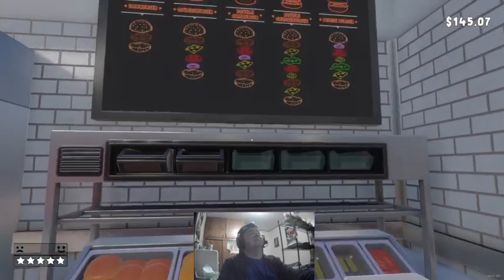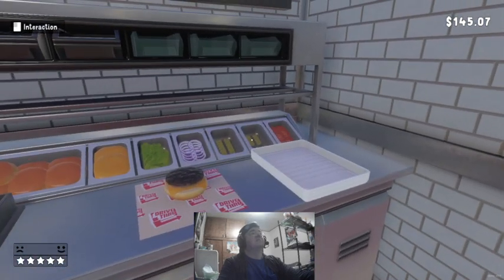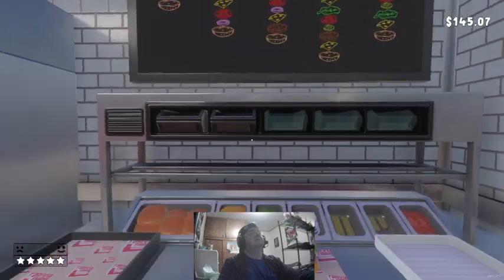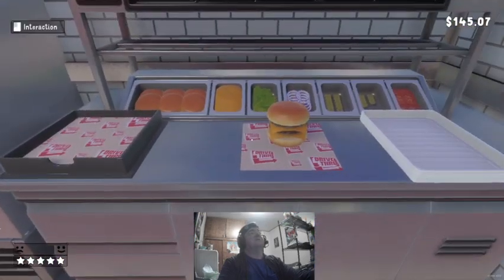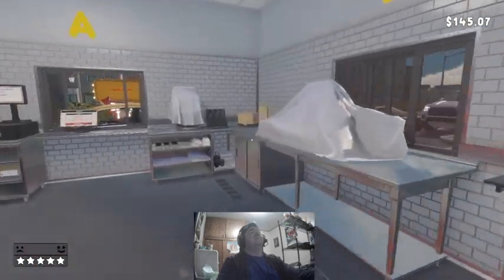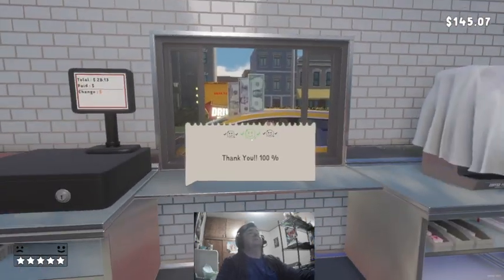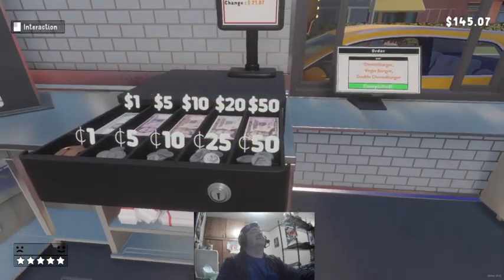Okay, hamburger, pickle, tomato, lettuce. Pickle, tomato, lettuce, cheese, hamburger, and bun, of course. Bun. And then you grab this and give it to them. They're all happy. Everybody's happy all the time.